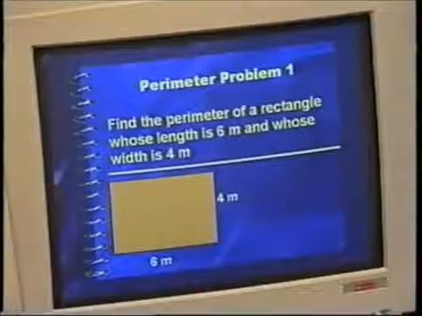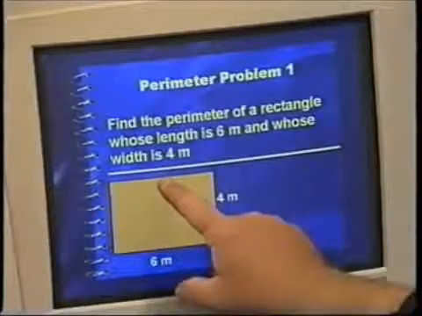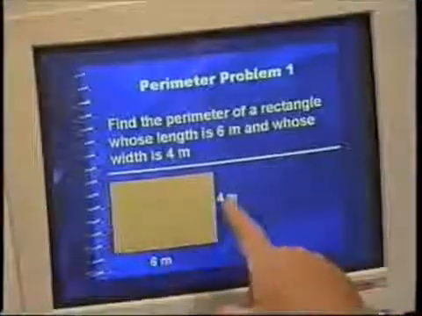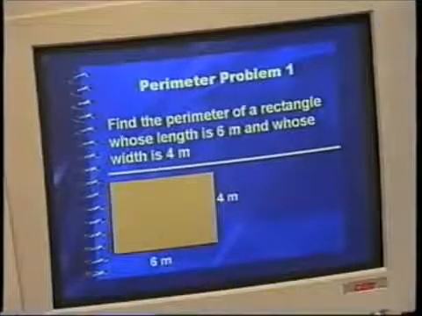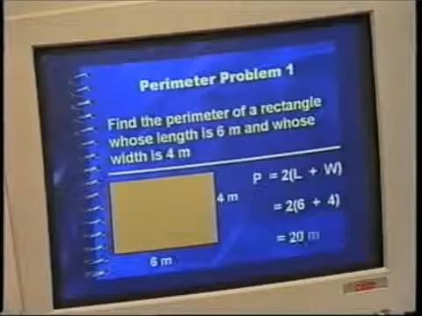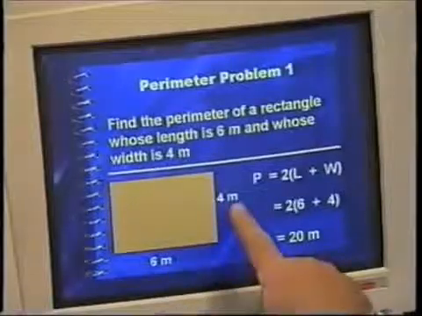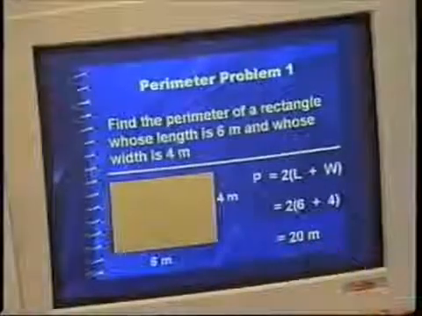Easy one first. What is the perimeter of this rectangle? Well, if it's a rectangle, this side there must be equal there, so that's 6, that's 6, that's 4, that's 4. So it's going to be 2 lots of 4 and 2 lots of 6. And as we see, that equals 20 meters. Don't forget those units, because that is in units of meters. Then the answer must also be stated in meters.